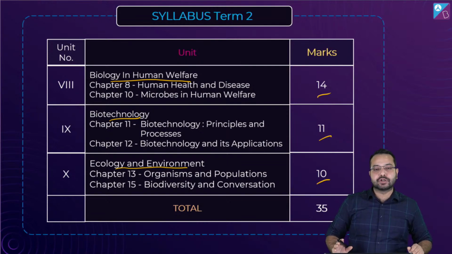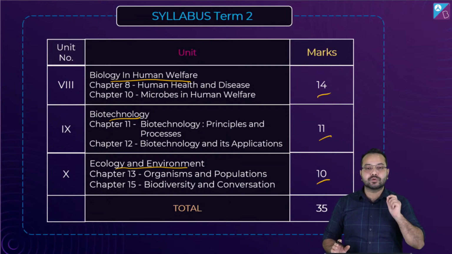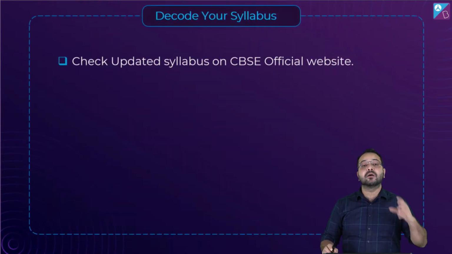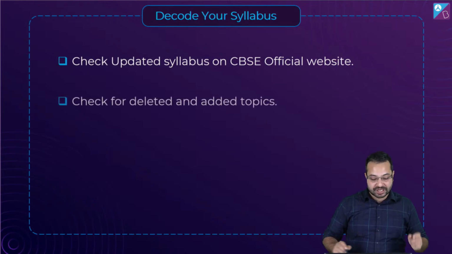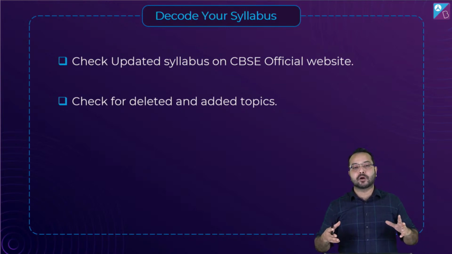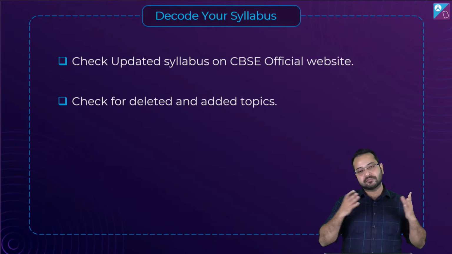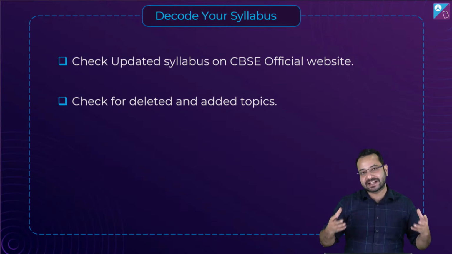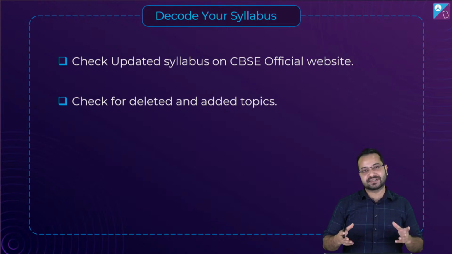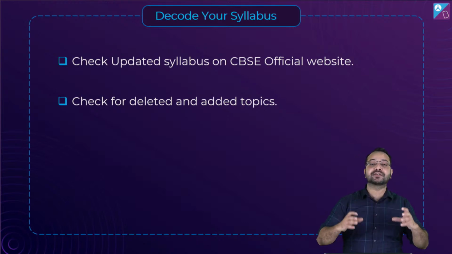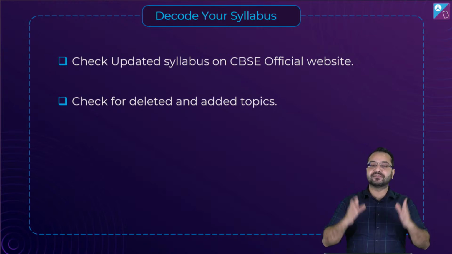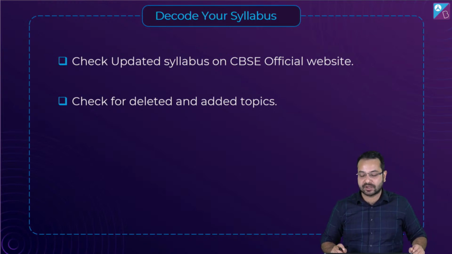The first thing you're going to do is go to the CBSE website and check the syllabus. The syllabus might have changed, so you have to check the updated syllabus and see what topics are added and what topics are removed. Knowledge in any form is great. You should study as much as you want, there should be no restriction. But when we are talking about an exam, we should know what the syllabus is. We have to focus on the syllabus first, and then go outside of that. So my suggestion is, the first thing you need to do is check your syllabus.